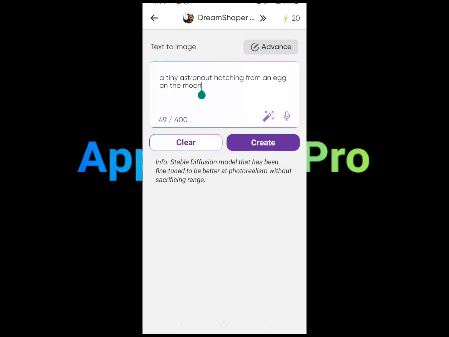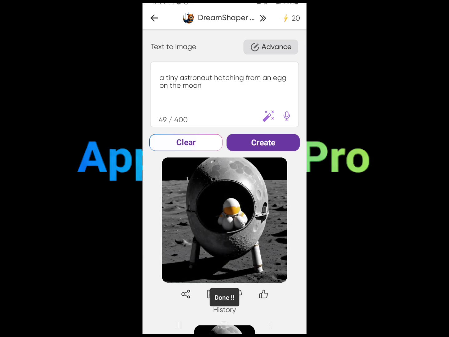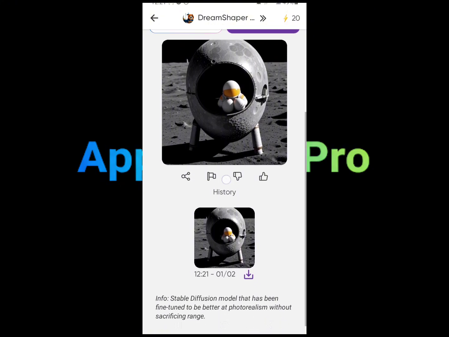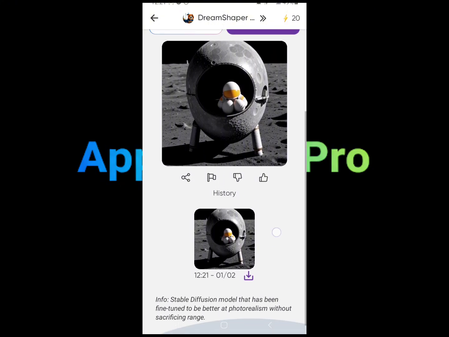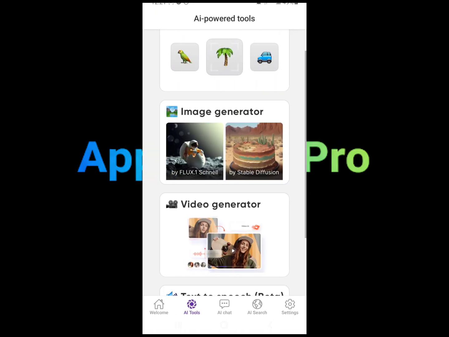So once you have set up everything, you just tap on create here, and you're good to go, and it will start creating in no time. So that's how you use the AI generator for this application here. As you can see here, this is the result. And here you have some other options: you can share with your family, you can go ahead and save it to your gallery and so forth. So nothing much for that there.